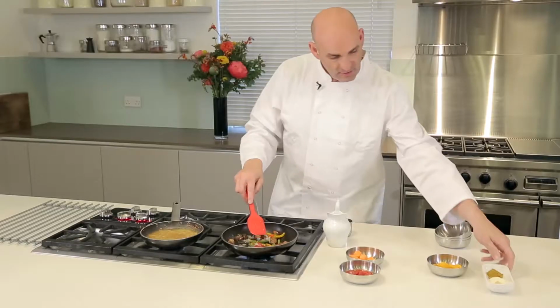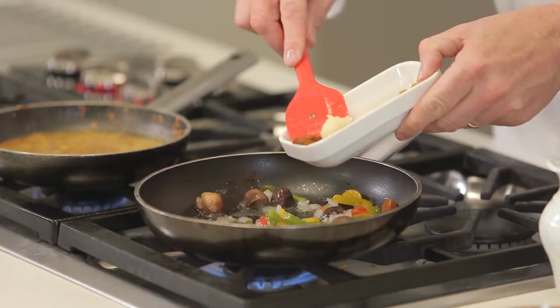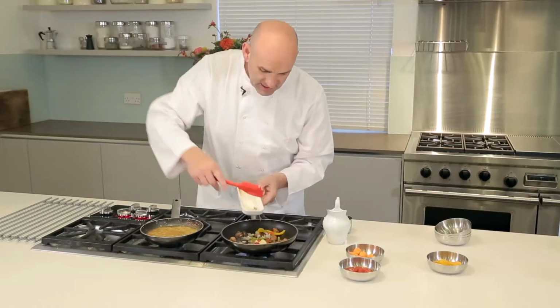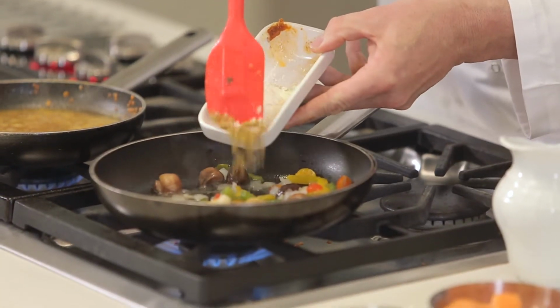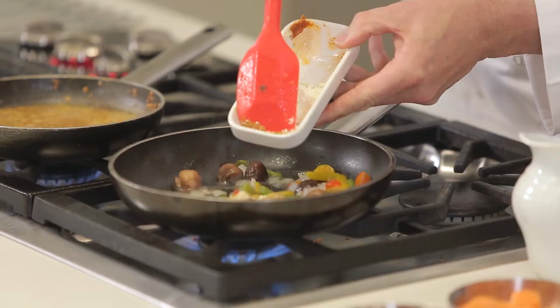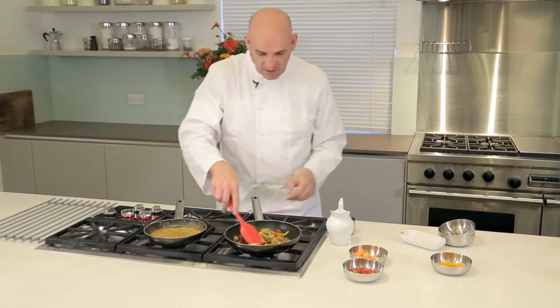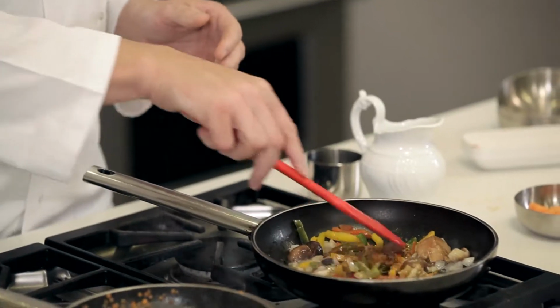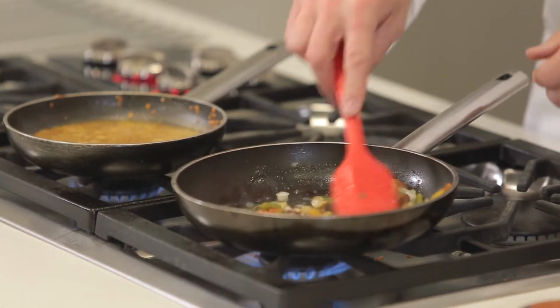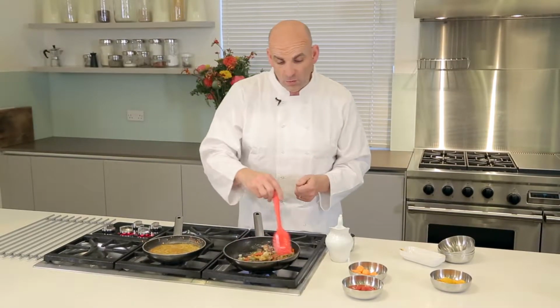There we go. Now in this one here, I've got my garlic and my tomato puree. I'm going to put those into there like that as well. I'm going to add in my little bit of curry powder. There we are. So I've got in there ginger, garam masala, all sorts of things. I'm going to keep the milk powder to the end, okay? And then I'm just going to sweat these off in the pan. The smells are really nice with this one here as well. Again, if you want to make it hotter, you can add some chili into there, whatever you want, okay?